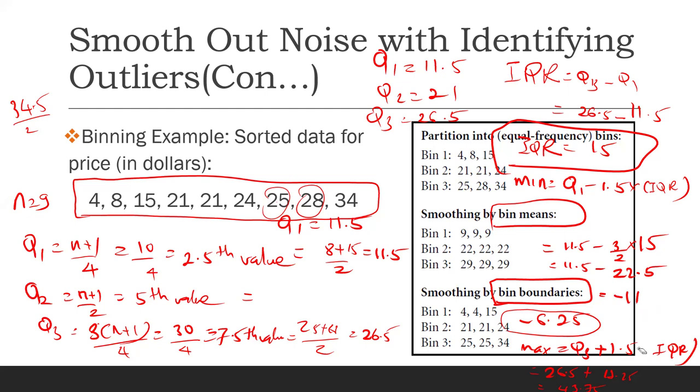That is important. Here also 1.5 times the interquartile range. Here I need to add plus 22.5. So the maximum value is 26.5 plus 22.5, that is 49. So any values above 49, we consider abnormal values. That is one way. Now in this data set, there are no abnormal values, actually.